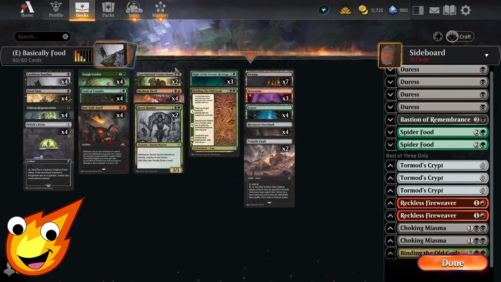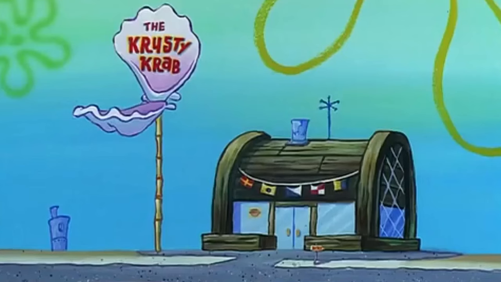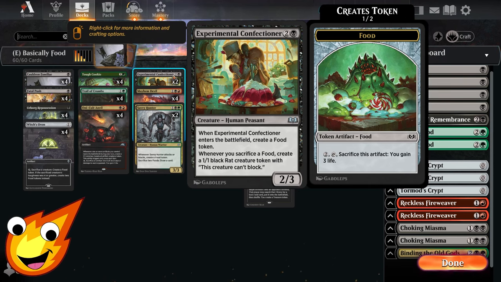In the 3-drop slot, you'll have 2 copies of Experimental Confectioner here. When it enters, you get to create a food token, and then anytime you sacrifice a food, you get to create a 1/1 black Rat creature token, even though it can't block. This is a great option for us to have a go-wide strategy, kind of like a backup option for the deck.